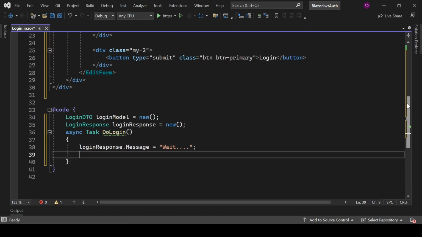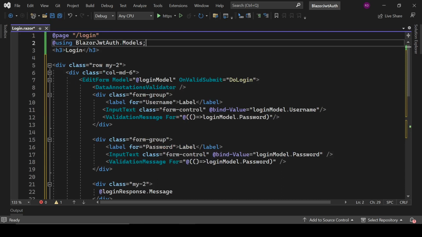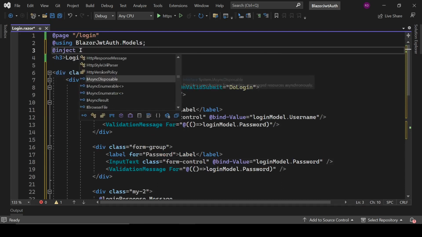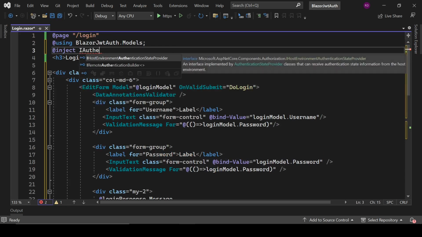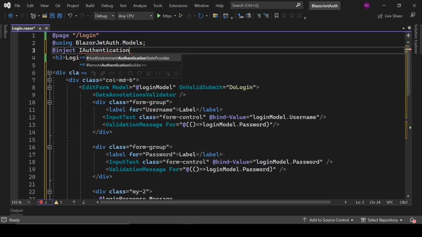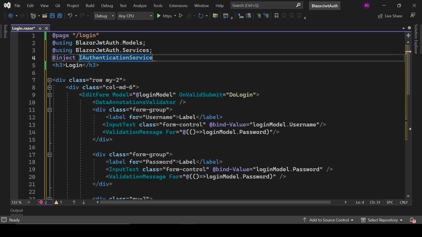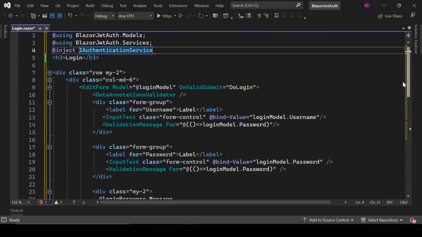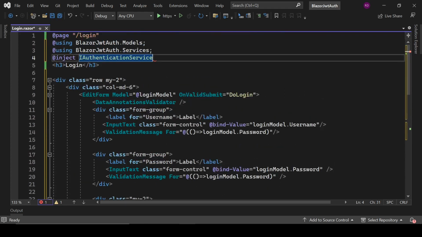So here I will write login response dot message equals to wait, and then we will inject the service, the login service. So here just write inject IAuthenticationService, and it will be auth service.